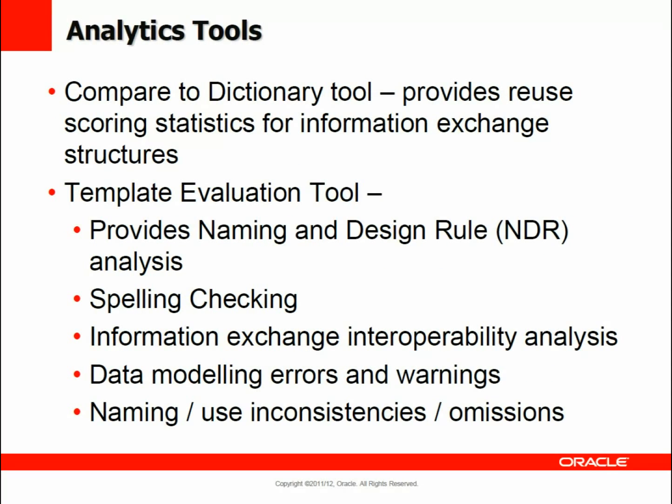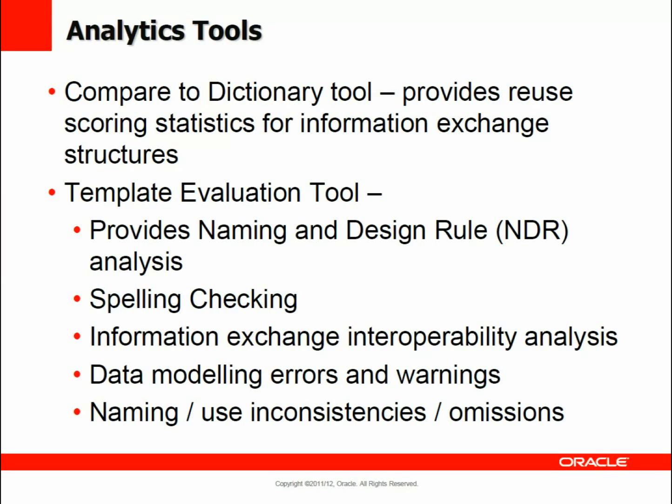The analytics tools you can use will compare to a dictionary. So this will provide reuse scoring statistics for your information exchange. So obviously if you've dragged and dropped everything out of your dictionary into your new exchange, then you will get a very high reuse score. If you used a lot of new components in the exchange and very little from the dictionary, lower reuse, and so on.